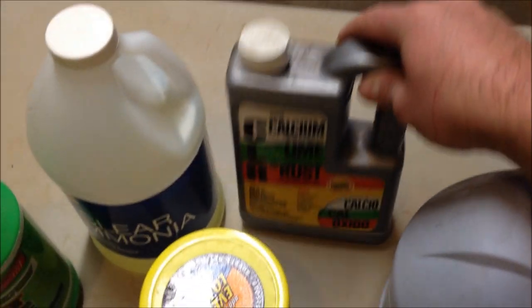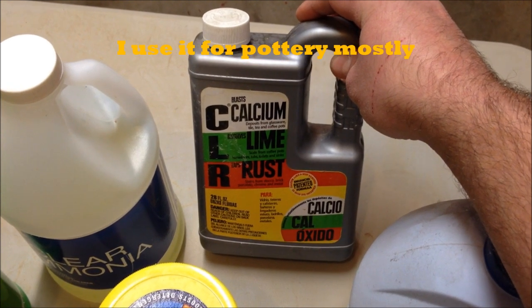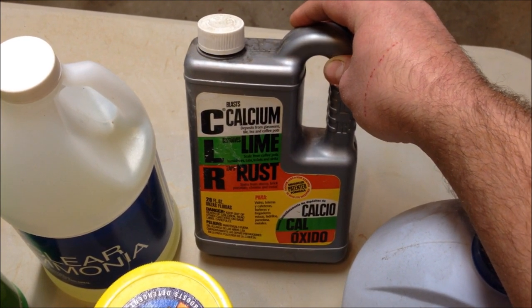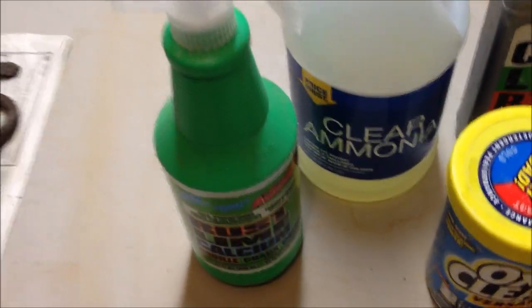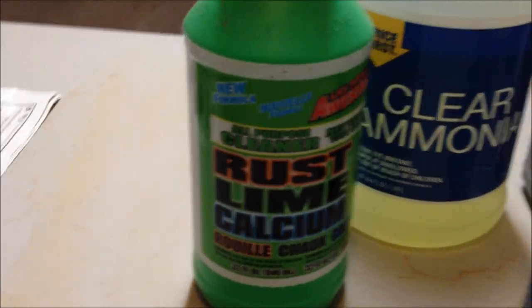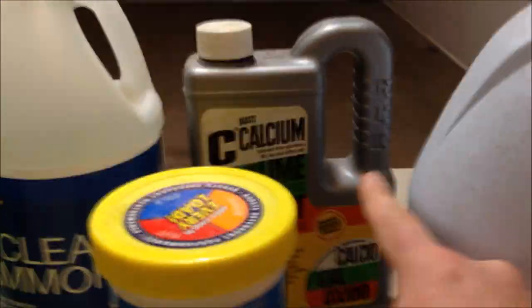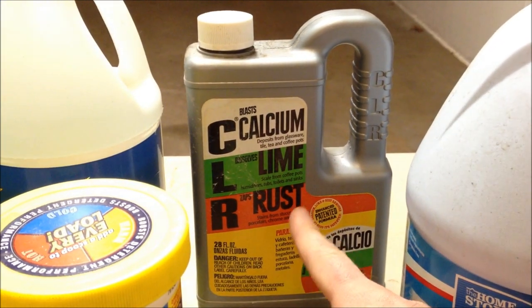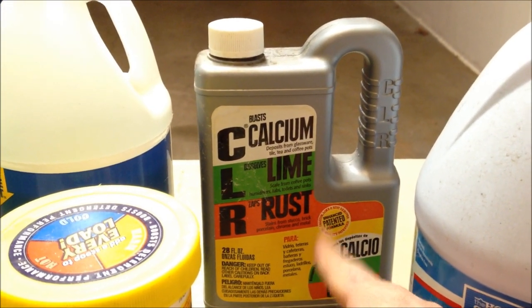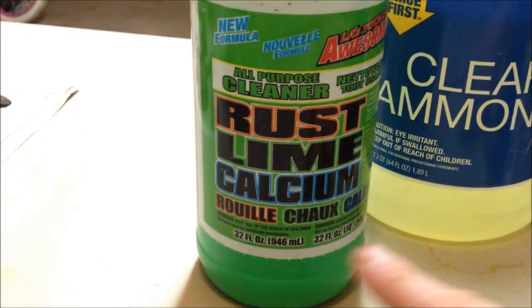This here is CLR. It works well, it's extremely expensive, and I don't use it unless I really need to, because it's just overpriced, in my opinion. This stuff here I get at Dollar Tree, the dollar store, and this works as good, if not better, than that. That costs probably for that little container right there, I think it might be $10 or $12 just for a little container of that. It's very pricey.